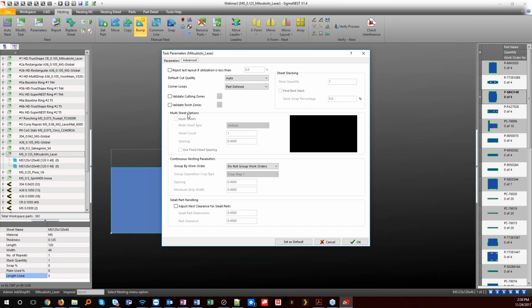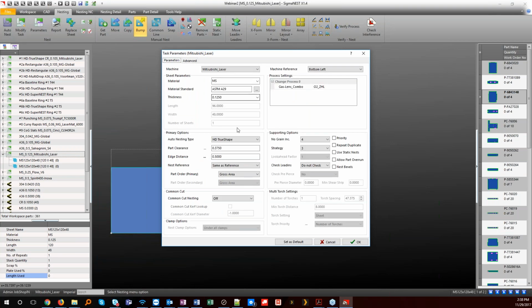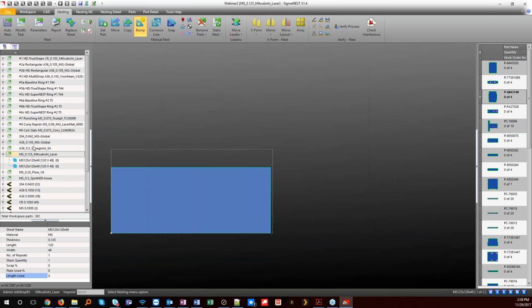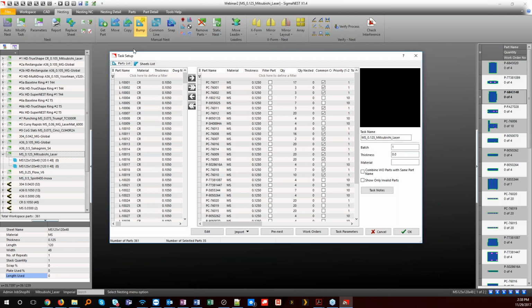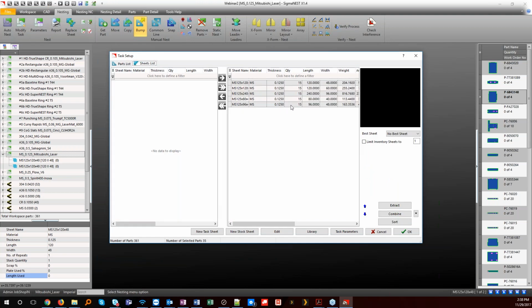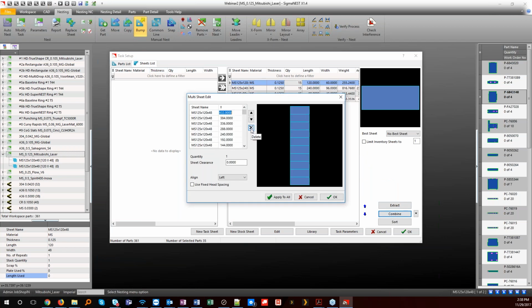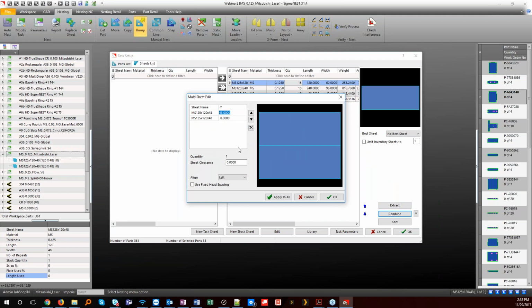So I want to make sure I got the multi-sheets correct here. Give me just a moment to get this set up. Is this the type of multi-sheet that you're talking about?